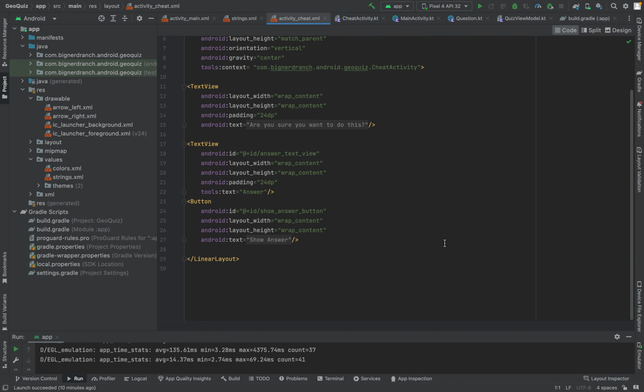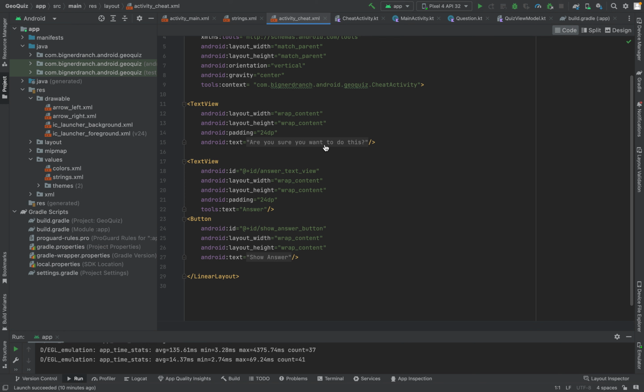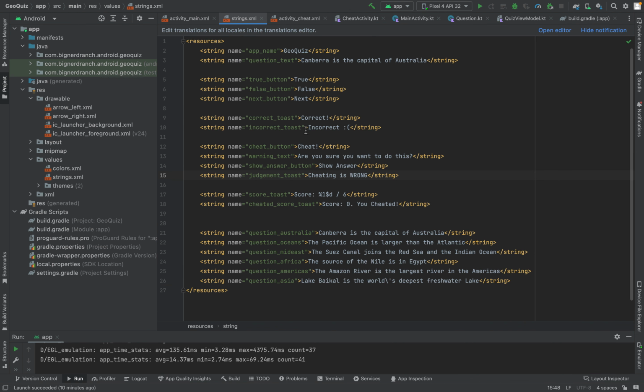So then in the layout, that's all the same. I don't know why these keep changing back to the strings instead of the actual links to them, but whatever. And then strings, I added, as shown before, the score toast, this cheated score toast, these cheating things.